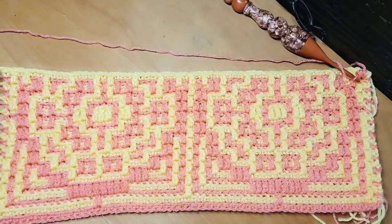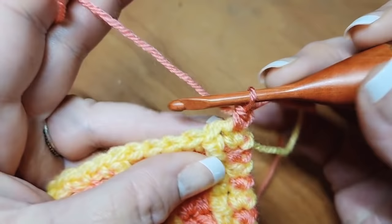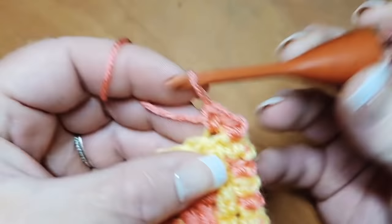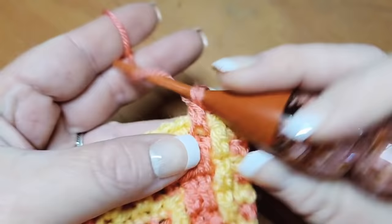Row 25 begins now. We are working in color A. Row 25's repeat begins with one single crochet. One double crochet. One single crochet.